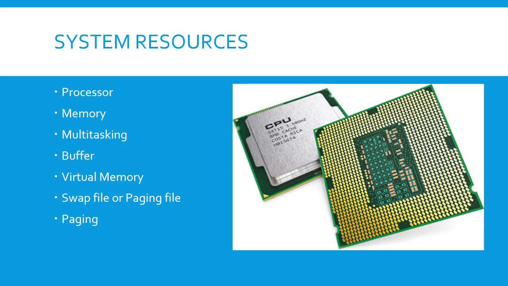Now up on the screen, I've got some system resources that are going to be on your computer. We talked about your processor in chapter 2, I believe, but just a quick reminder, your processor is what allows your computer to run. It's what does the processing. It actually is what is running the programs and things like that. So for the system resources, this is going to help the OS manage the instructions sent to the processor and allocate memory for the tasks that are needed. So there's your memory as well.